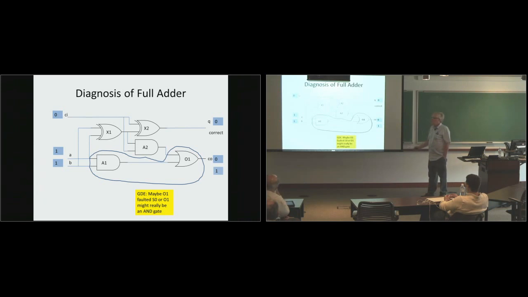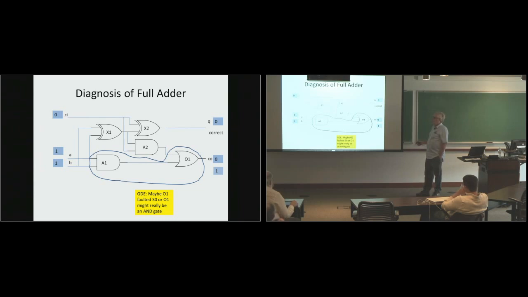Well, I showed this 6 years ago, but here's a full adder. So it's supposed to add 3 bits, A, B, and a carry in. And its output is the lower bit and the carry out. This is the circuit. You can trust me. This is the correct one. So let's say you have 0, 1, 1. And of course, 1 and 1, you know the answer. 1 and 1 is 2. So in binary, that's 0 for the bottom bit. And oops. So let's say you get 0 here. There's something wrong.